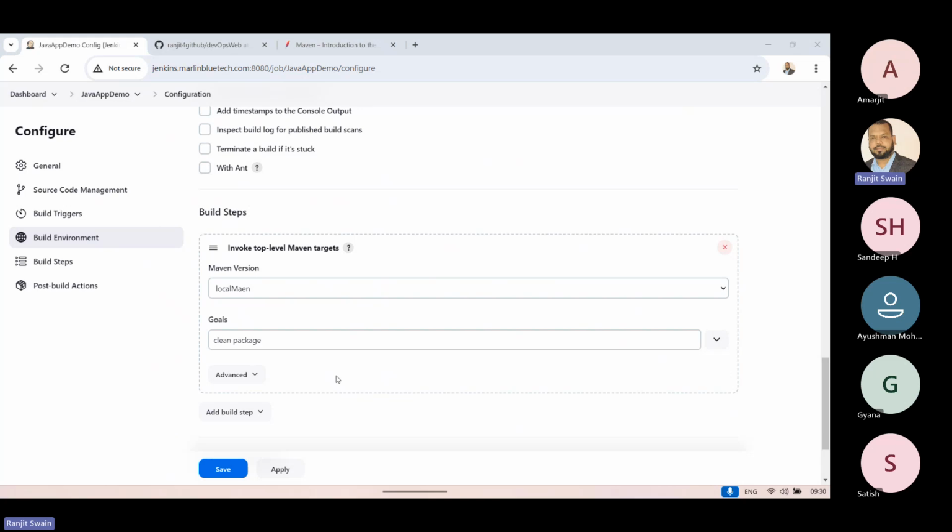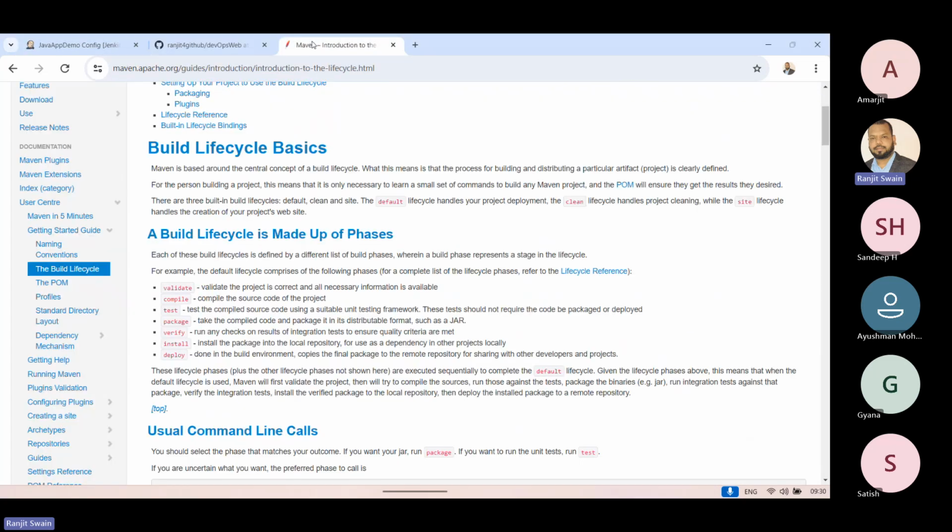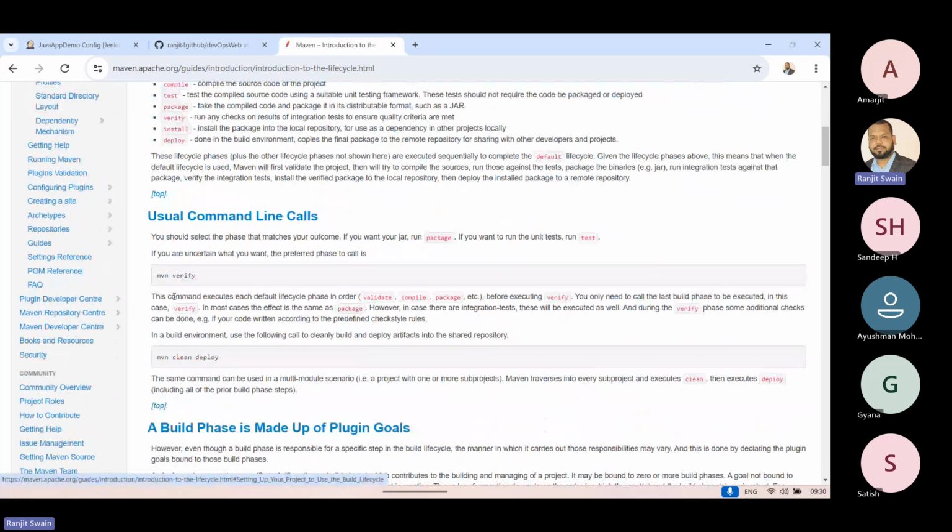And if you're going to manually execute the build, remember guys, you have to use the mvn command. With mvn commands, you can use clean deploy, clean package, clean install, or only verify, or only deploy. If you don't want to clean, just Maven deploy, and it will be executed.